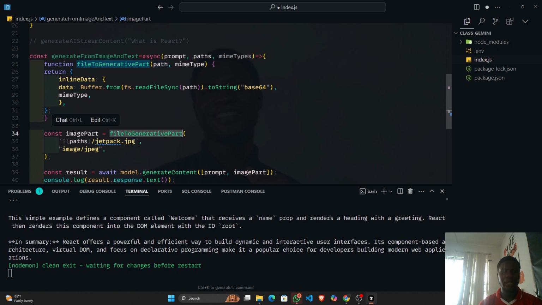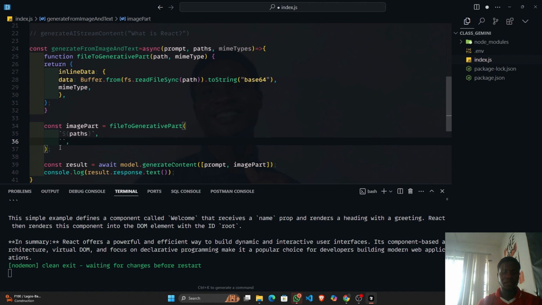I don't think we need this thing behind here. If we have our whole part, we are going to be fine with that. Then here we need to take in the same thing that we did for this, which is mime types. Now what is mime types?